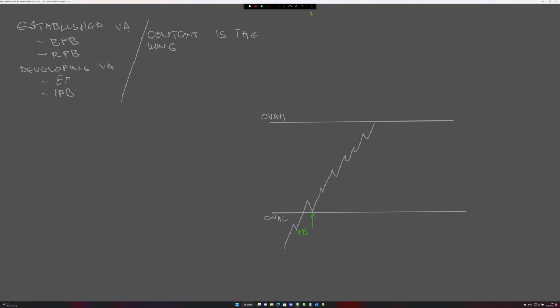Okay, let's say this is a return pullback setup here, when we see a momentum shift and the bounce from the value area low. Now, when we come up here, this is the target. So by the rules of market dynamics, we have a lot less opportunities here. And let's note this as an A plus setup.